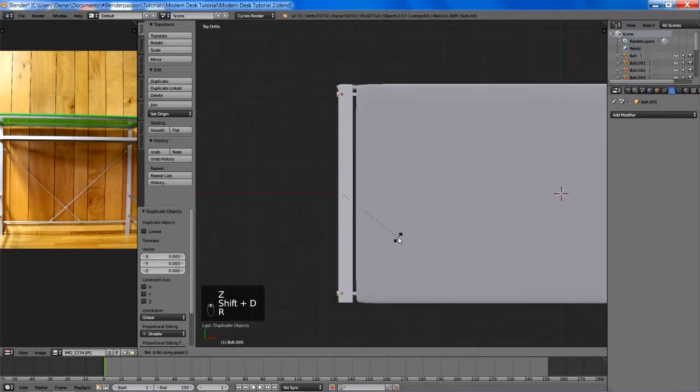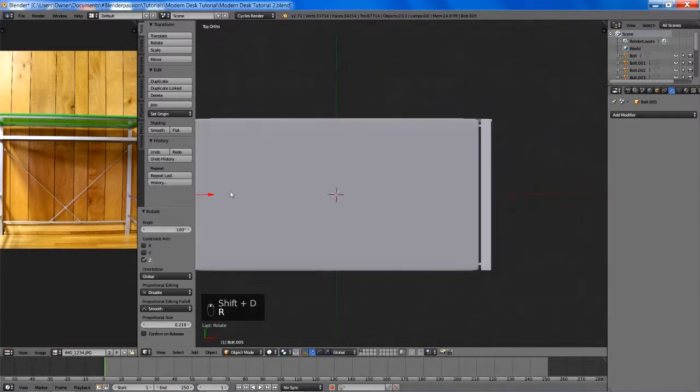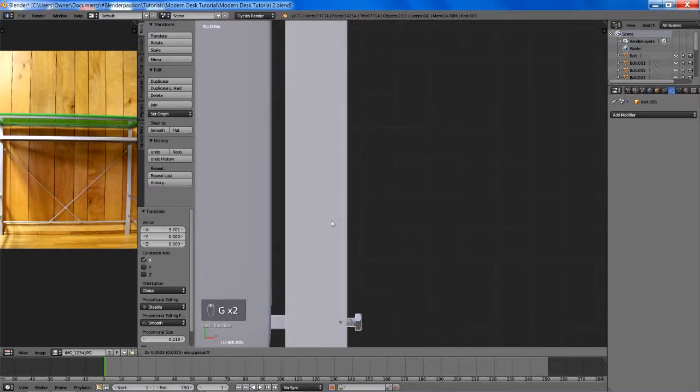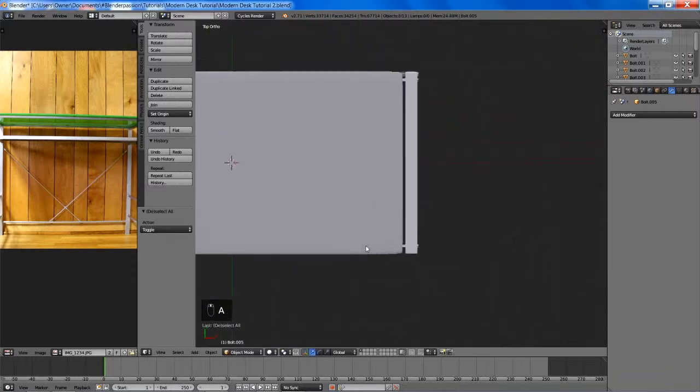I duplicated it and rotated it 180 degrees, and we're just going to insert it in there, and that looks pretty good.